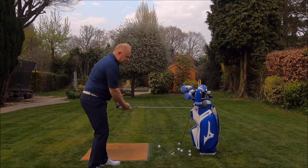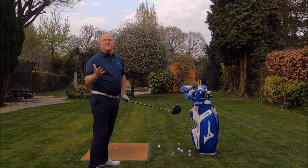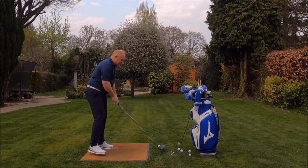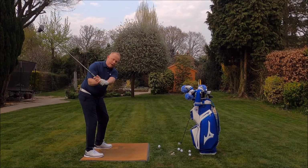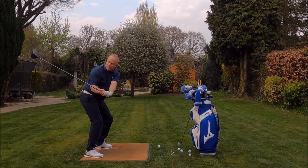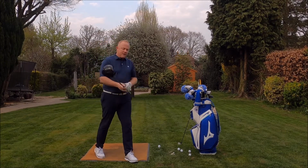So if you get to the top of your backswing and you're in this position, as you can see, you're in big trouble, because now you're going to come down on it far too steeply. Let's have a look at that again, something to take away and practice. This is the angle that I now need to copy. Same angle here, finish my turn, watch what happens as I start down. The angle stays the same. Now the golf club can attack the ball from the inside.